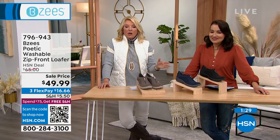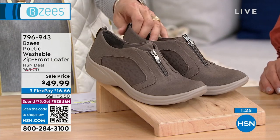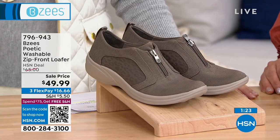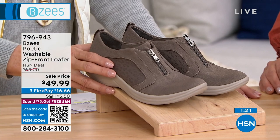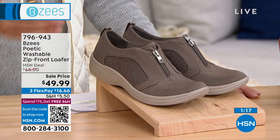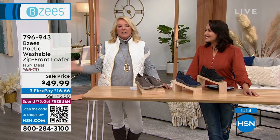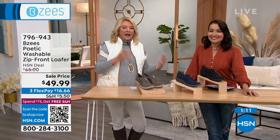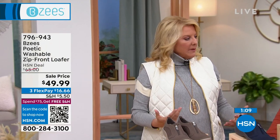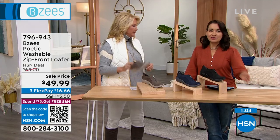Yeah. If you're going to the groceries, if you're going on a trip, if you're going touring, I was just in St. Augustine, Florida, beautiful place, and you walk everywhere in St. Augustine. Perfect shoe for that. This is that kind of everyday on-the-go shoe. I've got to go to the kids' classroom, then they've got soccer practice and I've got to run to the groceries and then I'm heading to work and then I've got to come back. That's this kind of shoe for me. It's just simple, quick, easy. And again, really stylish, but gives you the support that you want. Oh yeah, absolutely. It's your AM to PM shoe.